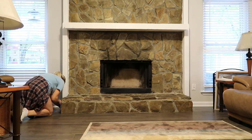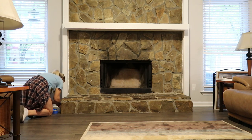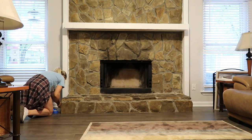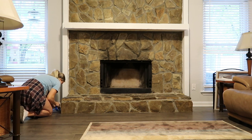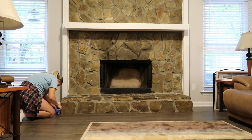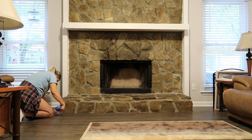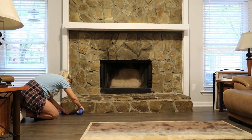Here I'm just using the blue tape and taping the floor around the fireplace to make sure I don't get any paint on the floor. It was kind of hard to do this part because our flooring around the fireplace, since it's stone, is not completely even, so I had to literally take little pieces off the tape. So take your time on this part if you are redoing your fireplace, because you don't want tape all over the floor making it look a mess. Make sure it's all even, and if you have to, just rip little pieces off the tape and slowly go around the whole fireplace. It's just gonna make your life easier afterwards. You don't have to clean up a bunch of paint off the floor. So yeah, that's what I was doing here.